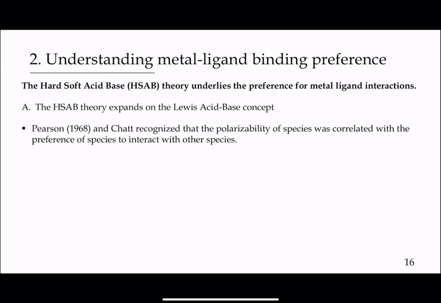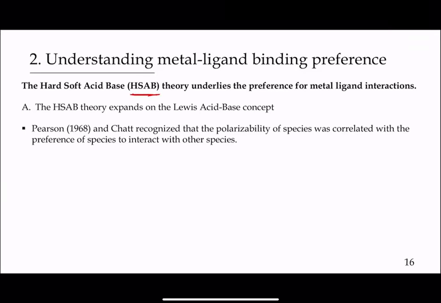But for us to be able to appreciate the fundamental interaction between metal and ligand, we need a little bit of theory to help us there. So we're going to dig back into the Lewis acid-base theory for us to understand this idea of a preference. What do I mean by preference? This idea of what's going to underlie a metal-ligand interaction, what's going to draw them together? So here we're going to look at a subset of the Lewis acid-base concept, which is the hard-soft acid-base theory, or commonly referred to as HSAB. We see this a lot in the literature.